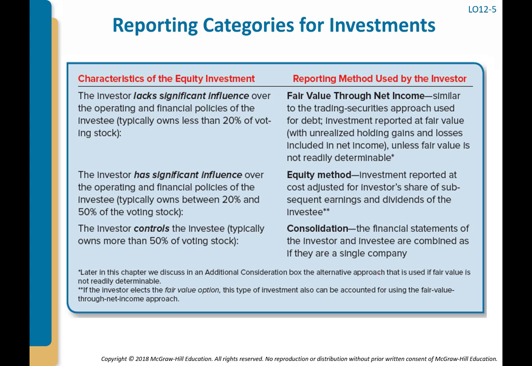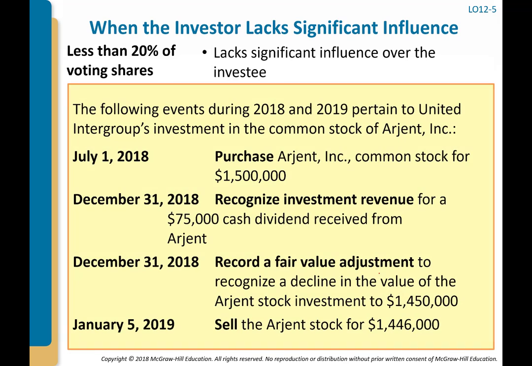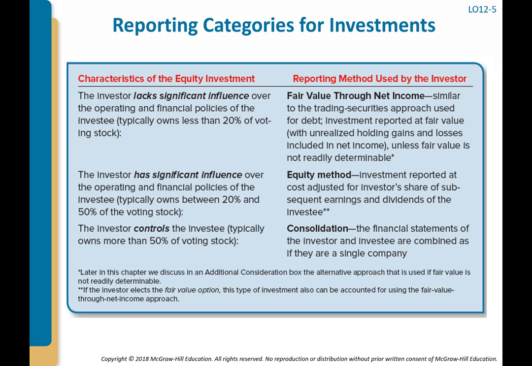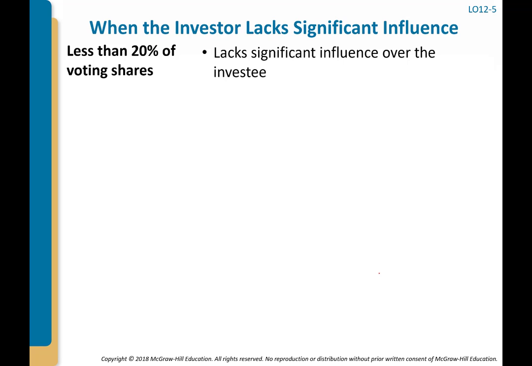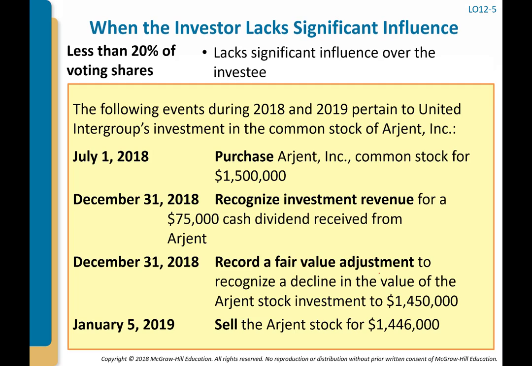So let's take a look at the situation where we do the reporting method, fair value through net income. It used to be called the cost method, so that's why I have to keep looking at the slide, because it used to be very easy to say the cost method versus the equity method. They had to make it difficult so that I don't remember the name of it. Now it's fair value through net income method. It used to be called cost method, and then the equity method. So first we're going to look at fair value through net income, because it's going to go through our net income, whatever.